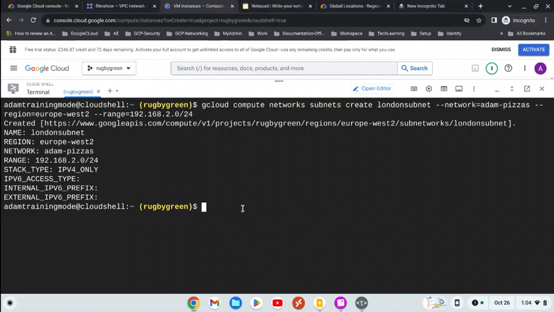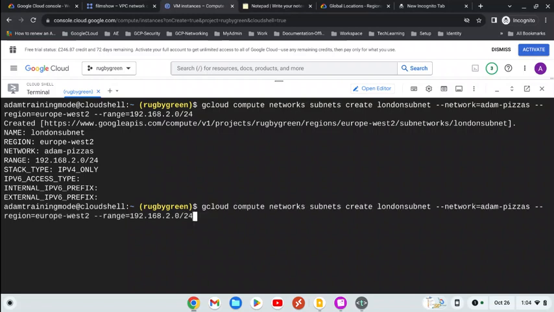Okay, so that's now been added successfully. Now just to quicken it up, I will hit the up arrow on my keyboard. It will repeat the last command, and I'm just going to modify it. If I look at Frankfurt, it's 3.0. That's going to be using the network 3.0. It's in Europe West 3, Frankfurt is.